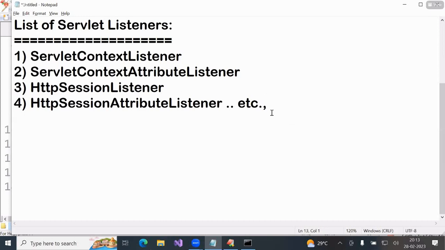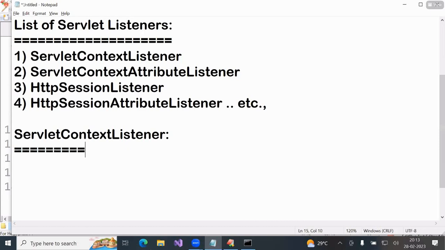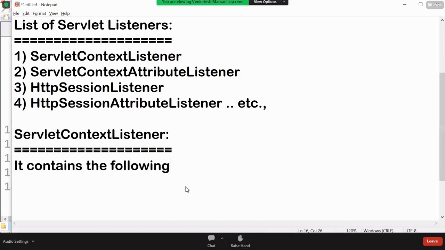Many listeners are there, but if you know one listener, the remaining listeners are the same style, no change. First one, ServletContextListener.